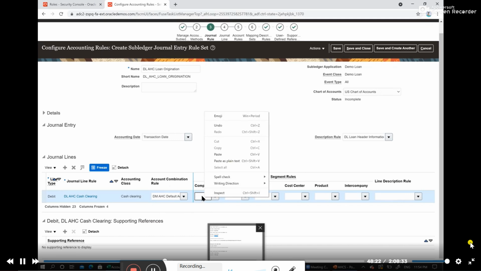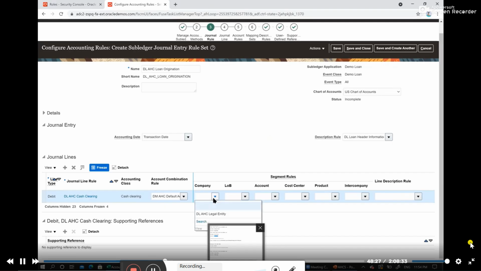Now, as part of this approach, this is my default string. What I need to do is override it with my company, isn't it? Here the company may be just a constant, but you may remember the legal entity rule we had put in based on the UK bank or US bank. That means I need to make sure that based on my bank, my legal entity is reflected. So I need to override this company or legal entity by associating this rule in the segment rule section.